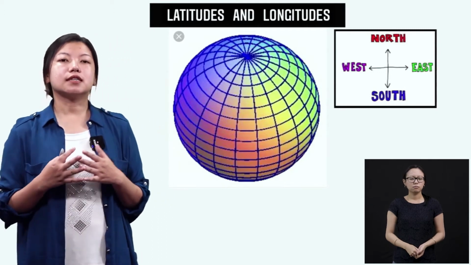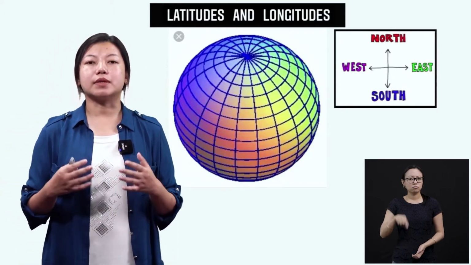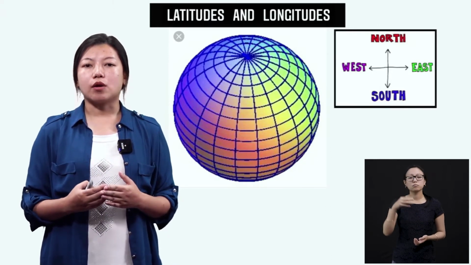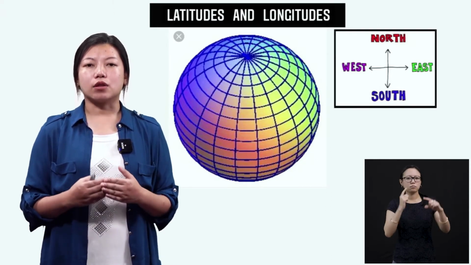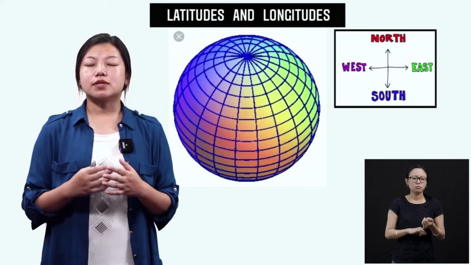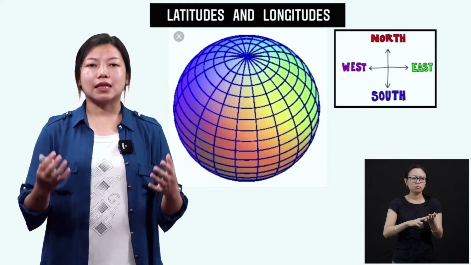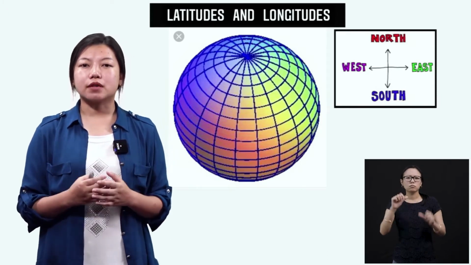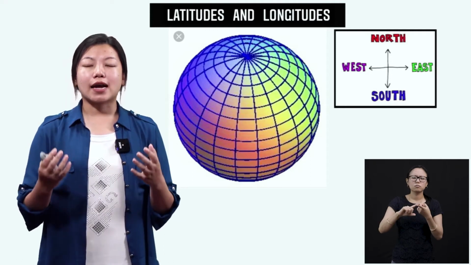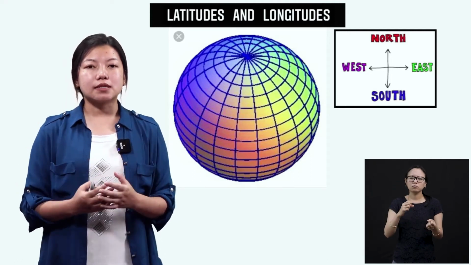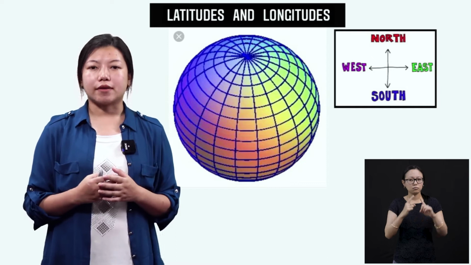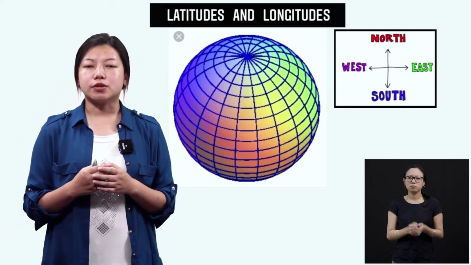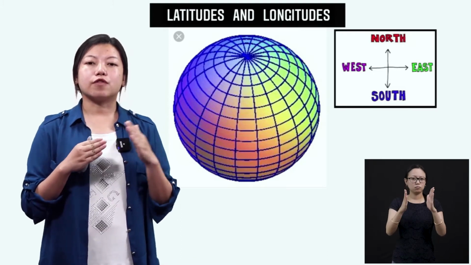So in this new chapter, in the remaining portion of the chapter, you are going to learn about latitudes and longitudes. These latitudes and longitudes, they are simply lines, okay? But if you don't listen carefully, you will be very confused because though they are lines, they have different meanings and they are from different directions, all right? So we have latitudes and longitudes, and together they also form boxes.